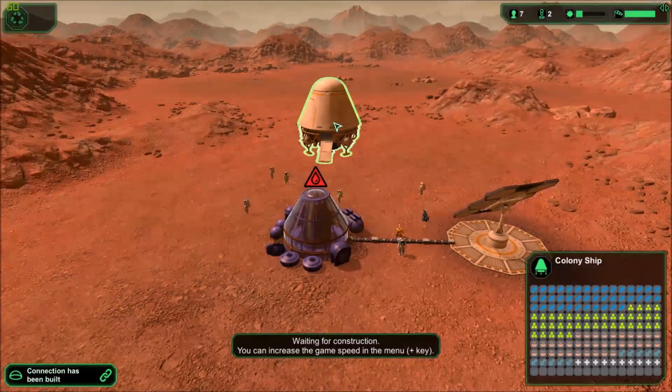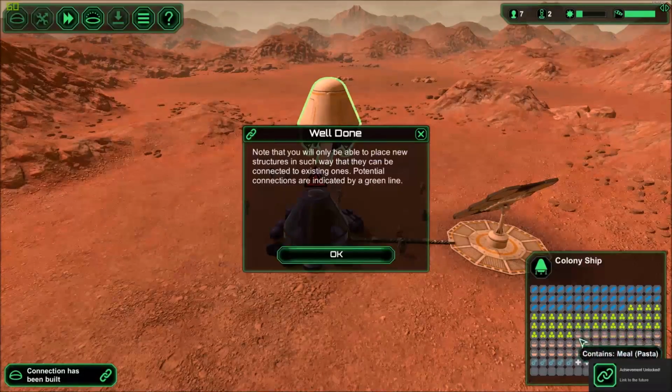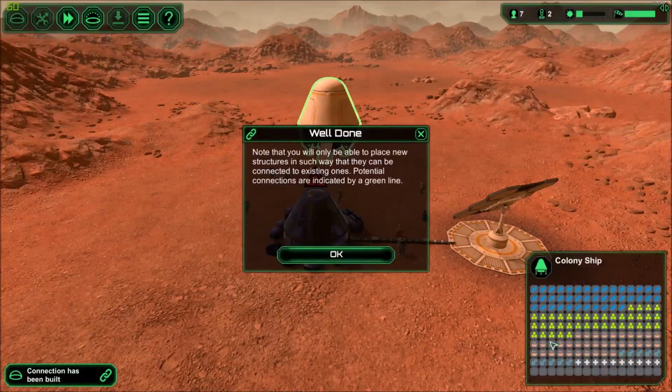Maybe we'll click on the ship. I wonder if this isn't. Okay. Yeah, that's all making sense now. Contains bioplastic, meals. Medical supplies. Contains spares. Okay.